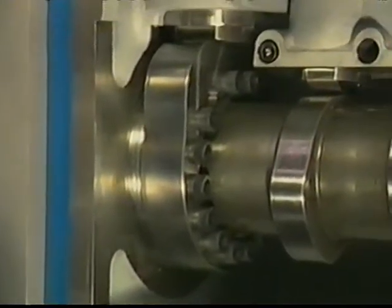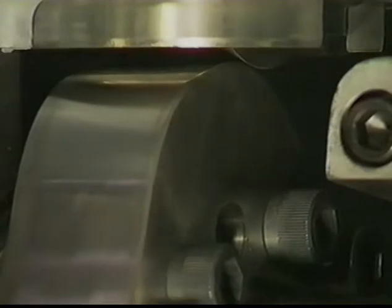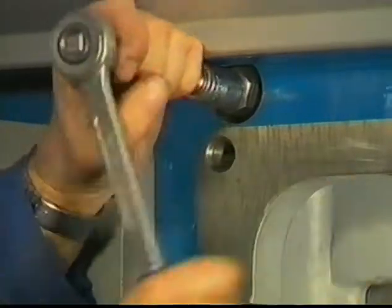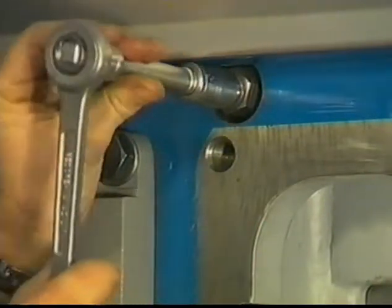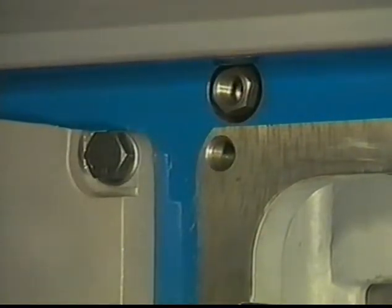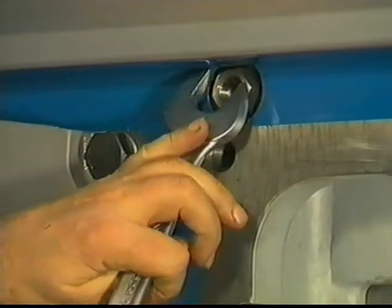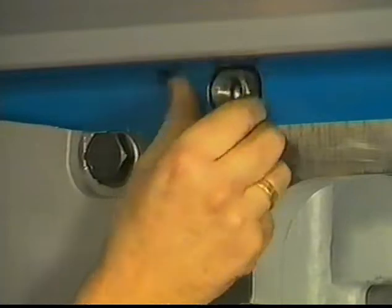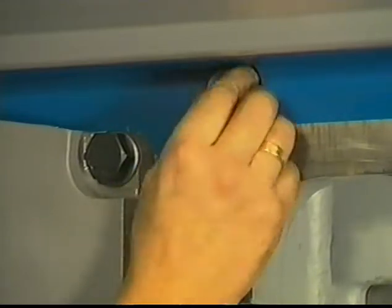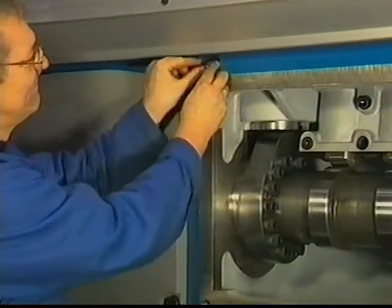After that, the fuel cam is being turned into top position of the compression stroke, so that the fuel roller is lifted as far as possible in order to block it. For this purpose, the distance piece of the locking pin needs to be removed. By removing the locking pin, the distance piece can be taken out. After that, the locking pin is fitted again.